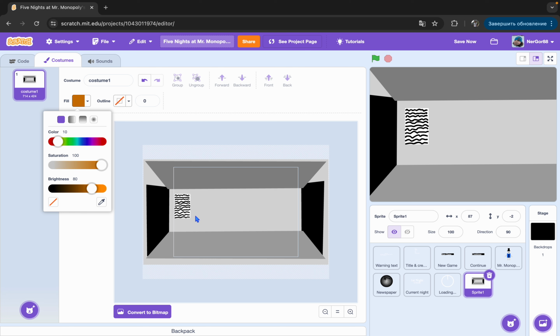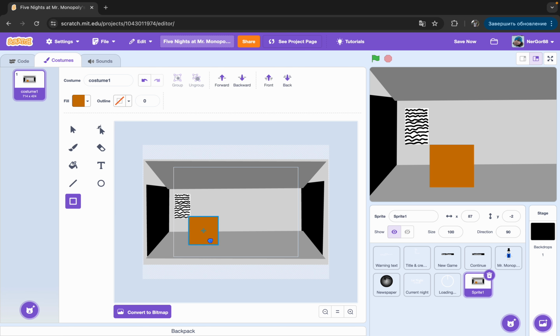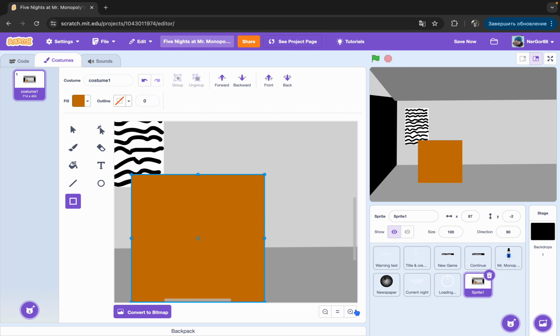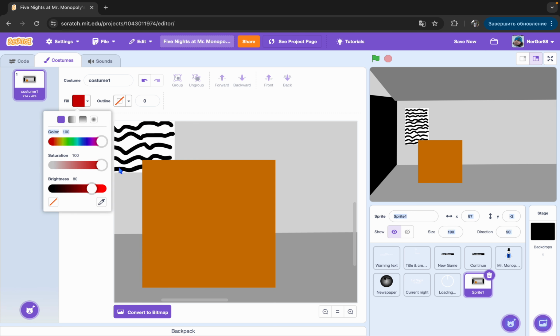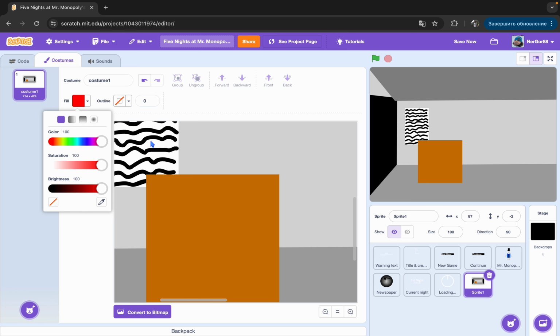Okay, like this brown, and make the box, and then the circles that will be in this pool.